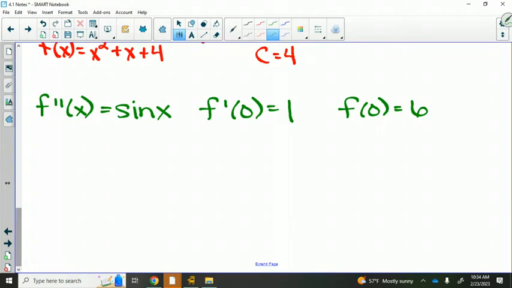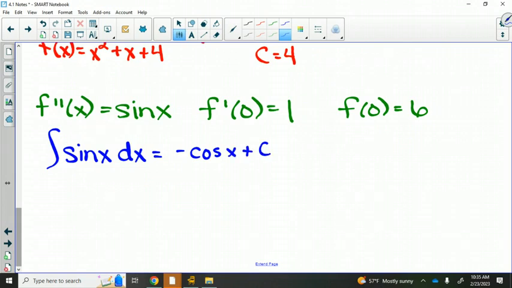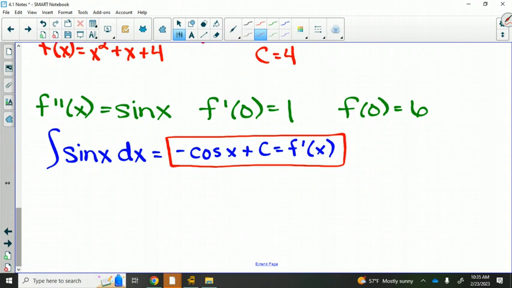We're going to start with second derivative, integrate, solve for c, integrate, solve for c. All right, so we're going to start by integrating sine of x. So if you wrote down all that stuff, go backwards. And then you could also think about that little chain we made yesterday. What's our antiderivative of sine of x? Negative cosine, good. So we'll have negative cosine x plus c. This takes us back to first derivative. Okay, what we know about first derivative, x is 0, it equals 1. So negative cosine of 0 plus c equals 1.